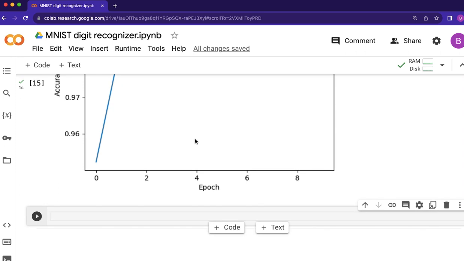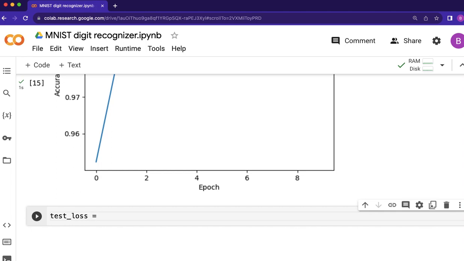Okay, so after that we are almost done. Finally we'll evaluate the model performance by printing the test loss and test accuracy. So test loss comma test accuracy is equal to model.evaluate, test_images comma test_labels, which are one hot.